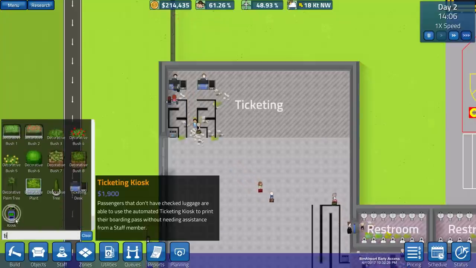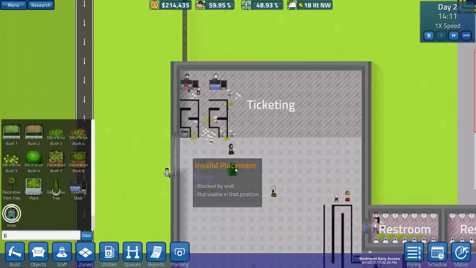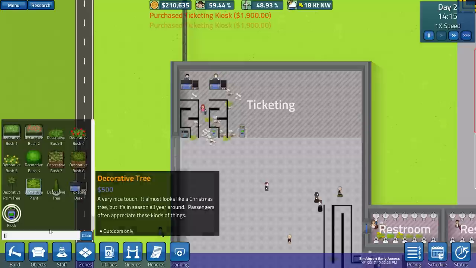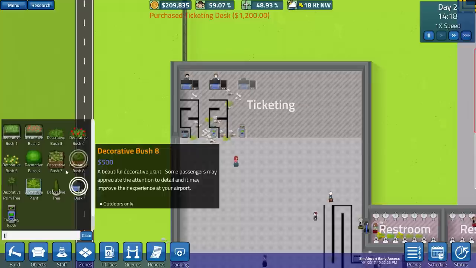Ticketing kiosk? Passengers that don't have checked luggage are able to use the automated ticketing kiosk to print their boarding pass without needing assistance. Oh, that's great! It's not much more expensive than a desk, and we don't need a staff member, and it might save us a bunch of time. So I'm going to do that and that, keep it nicely organized there, but I will set up another ticketing desk as well. That blue arrow, by the way, is to show how the conveyor belts are going to function.